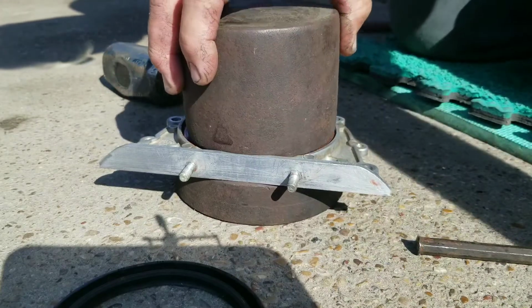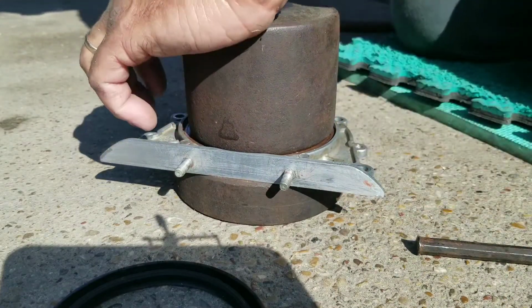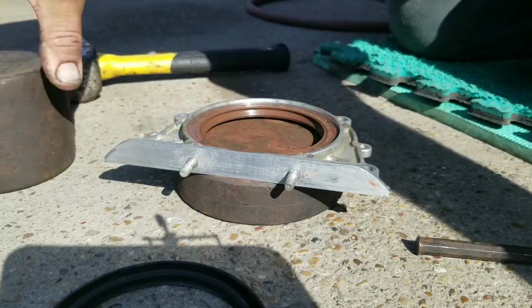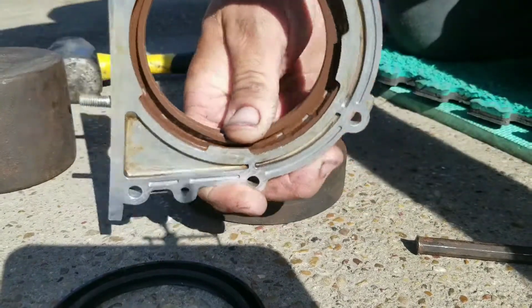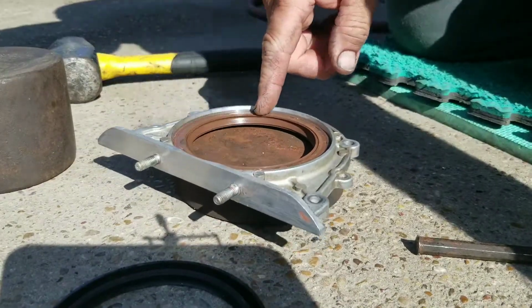And once you get done messing with all this, you can get a towel or whatever and clean it up. You just want to go all the way around and make sure it's the same all the way around. If you got any debris or anything that gets on it, you can clean it off.